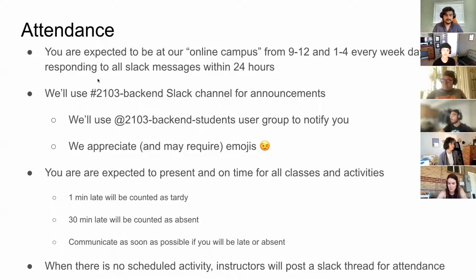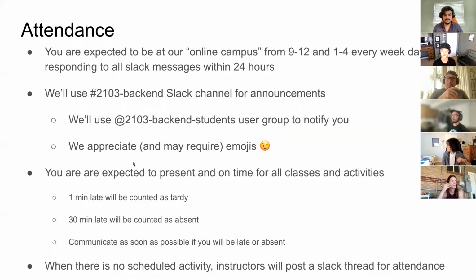We'll use, I'm sorry, I didn't update these slides, but your backend Slack channel that I posted in this morning for announcements and the user group, which is the one that pings you when we need to notify you about something. And we always appreciate it when you leave an emoji on a message that we put in this backend channel just to let us know you've seen it. And sometimes we might require an emoji response to make sure that there is visibility on that message. So if we need you to confirm that you have read something, we'll say, please emoji with whatever to let us know that you've seen this. And we really appreciate your participation in that. It helps with this remote environment.